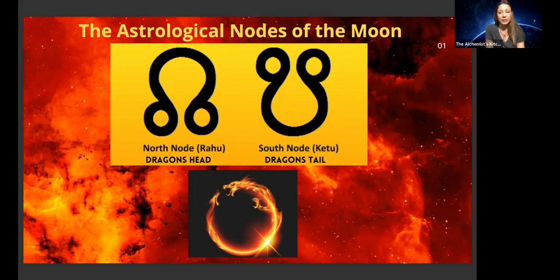So if you just want to take a little bit a look at those symbols, the symbols in astrology itself are very activating. And I will get into what these nodes mean. If you do go and look up your chart, you will see that the North Node and the South Node symbols will indicate the house and the sign that your North Node and South Node is in.